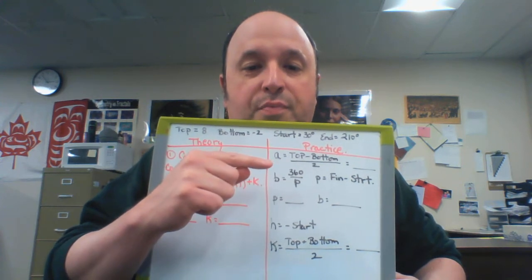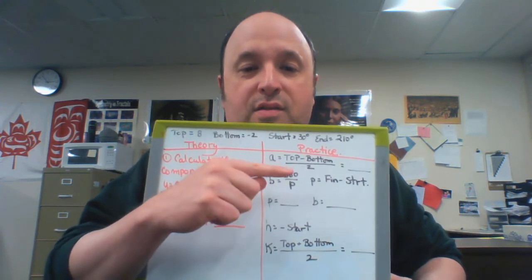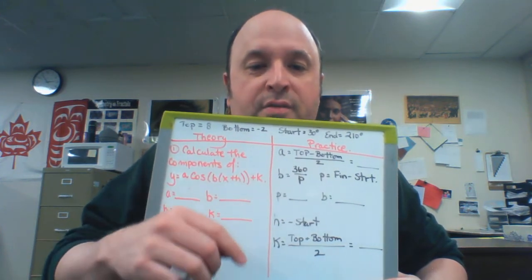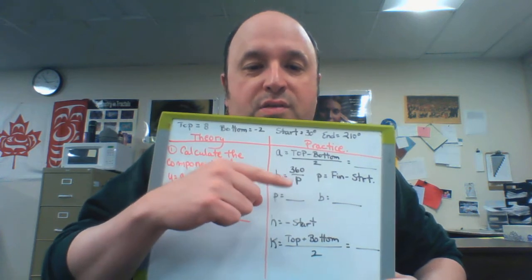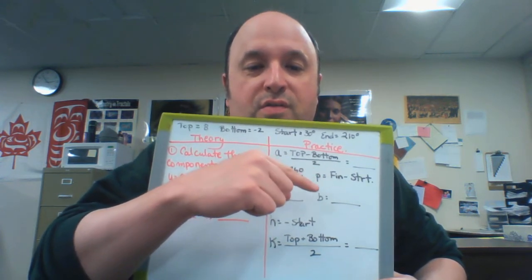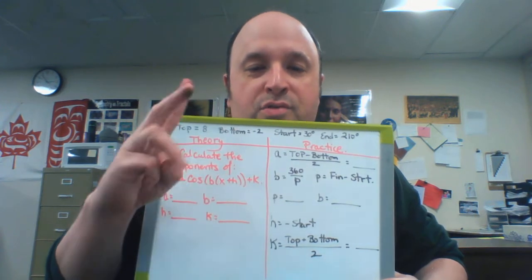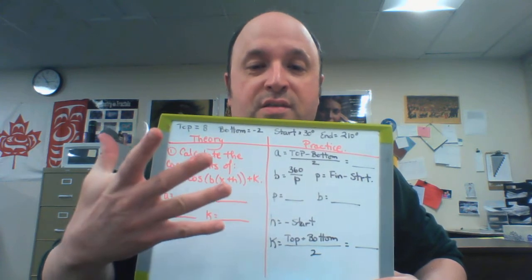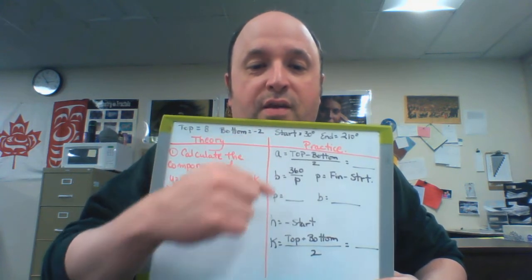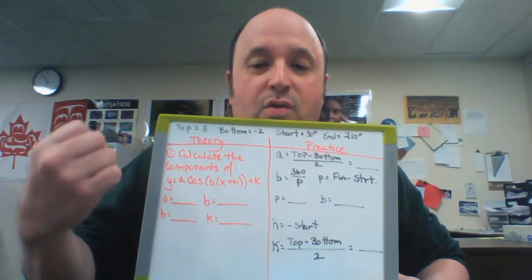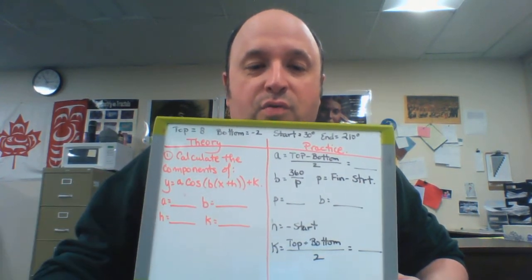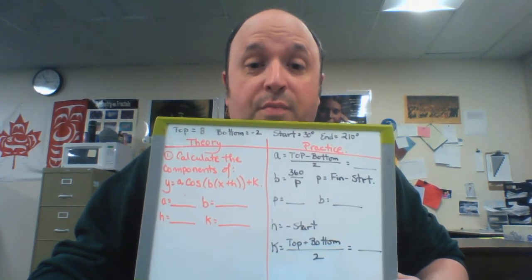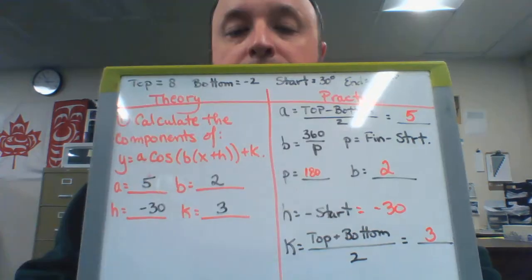So A is our top minus the bottom divided by 2. So A has got the minus and K has got the plus. It's the same formulas but slightly different. And then your B value is 360 over P, but you got to find P first, so you got to do that, and then you plug it in. You got to work backwards 2 steps to do. And then H is your negative of your start, which is the easiest of them all, right? Our start here is 30, so our H value will be -30. So I'm just going to go ahead and calculate these out. You can calculate them on your own too. Pause the video if you like, and you can see if yours turns out to be what mine turns out to be.